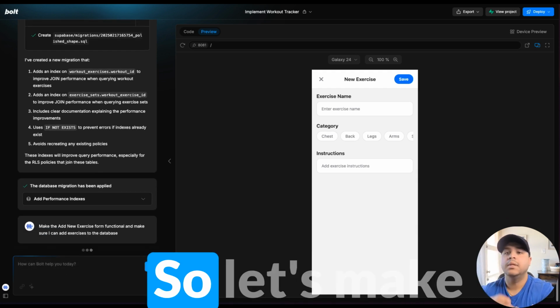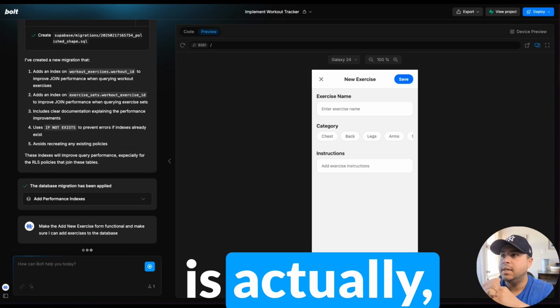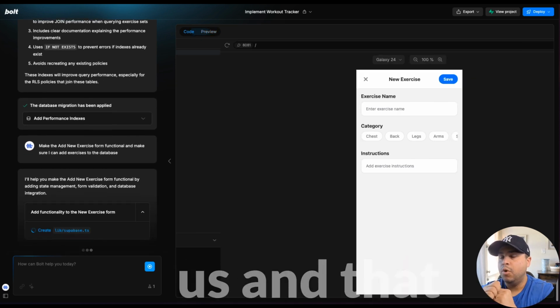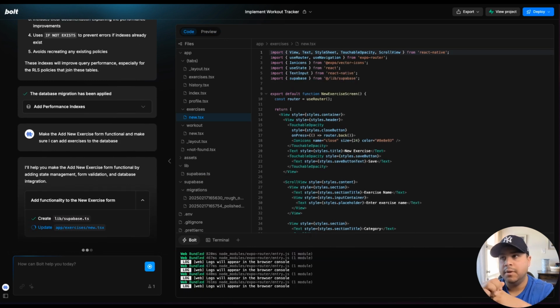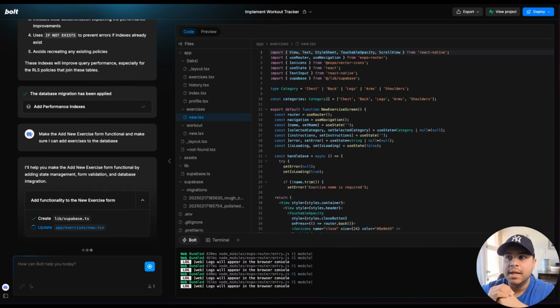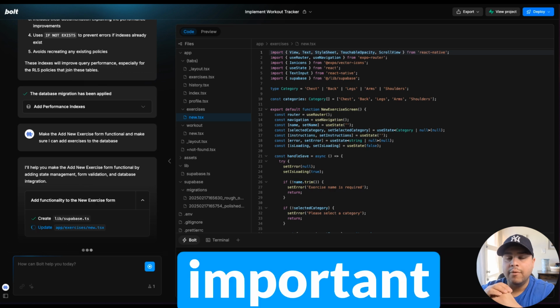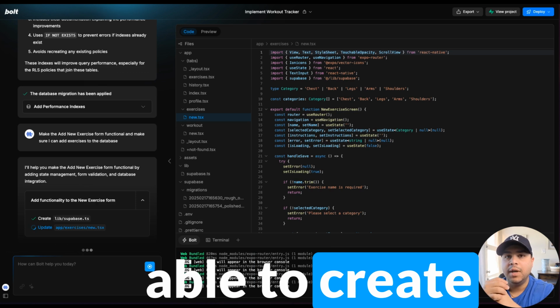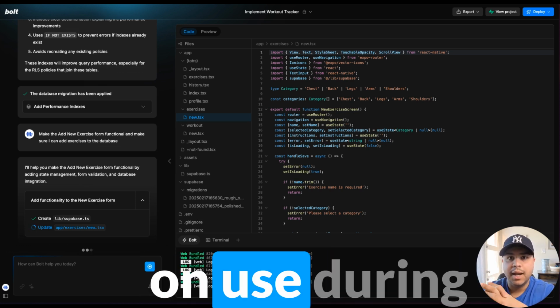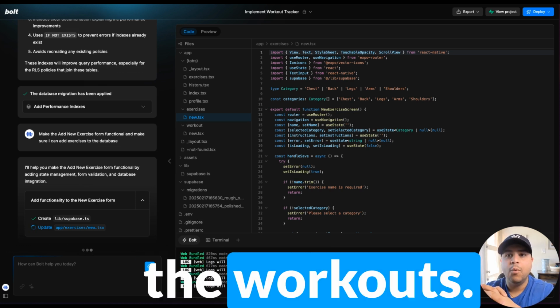So let's make sure that this is actually going to work for us, and that we can add those to the database, because that's actually one of the most important things that we need in the app, being able to create exercises so we can later on use during the workouts.